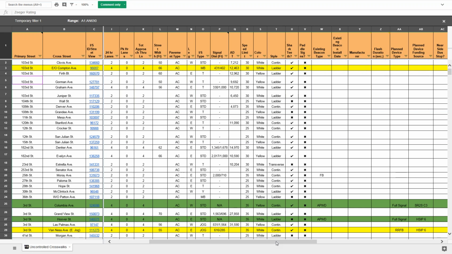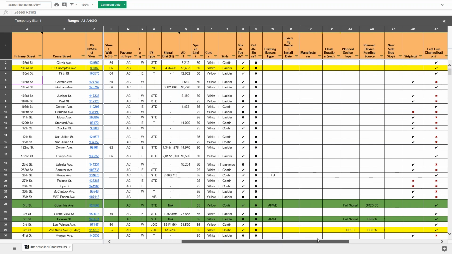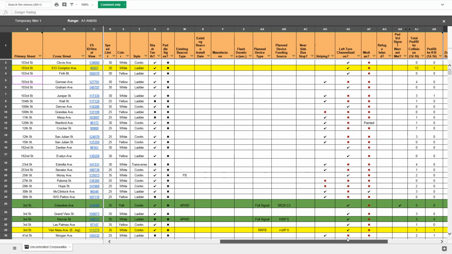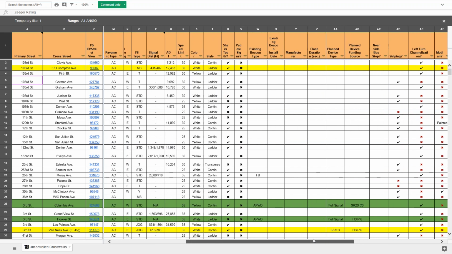Another thing we looked at, and I kind of touched on it, maybe Dan, you can scroll to the right, there's that column that says distance to upstream, downstream signalized intersection. Here in LA, we specifically look for locations when we are authorizing or we already have a flashing beacon at a crosswalk. If it's too close to both an upstream and downstream signal, and for us that's 600 feet, we don't want to provide a device that provides an unpredictable stoppage and interruption in traffic flow. And so in order to coordinate the nearby signals with that crossing, we actually will warrant a traffic signal in some of those cases.